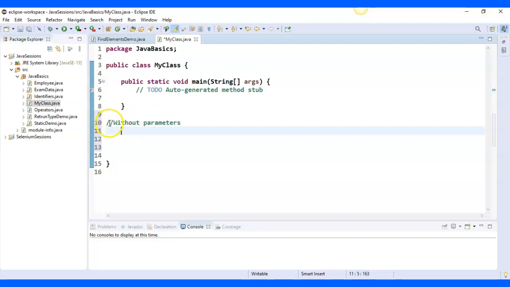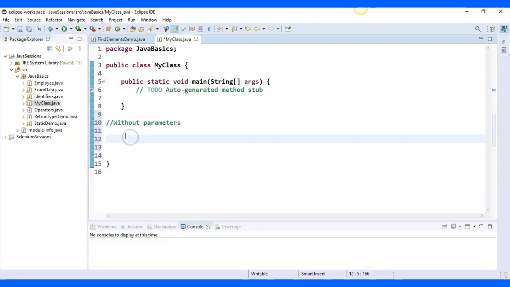For now, just understand that if you want to comment anything, or if you want to give any information about a piece of code, then you can just comment it, and that comment will not be executed when it is run. So how to comment it? You need to just put two forward slashes. Okay, so now this method that I'm going to create will be a method without parameters.